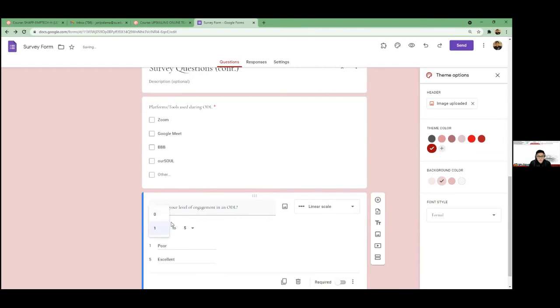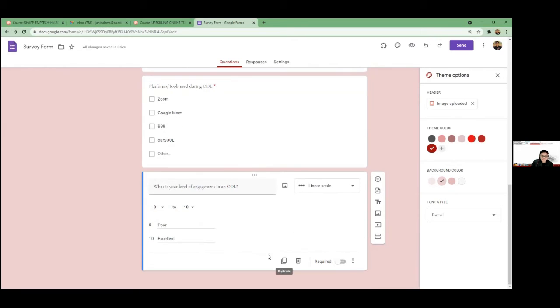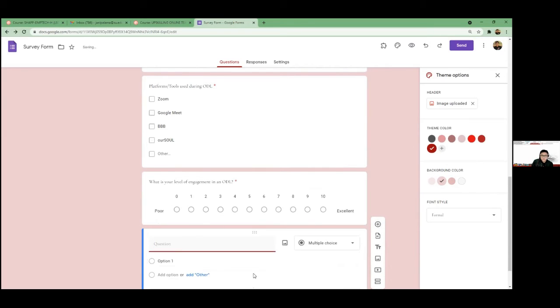So here you can actually change it. It will depend upon you whether you start it at 0 or 1, to 5 or else 10 here. So in our case, let's just try to use 0 to 10. So 0 means poor and 10 is excellent. So that's the question on the use of the linear scale. Later on I will click on preview for us to see how this works. I hope we can add more questions here.